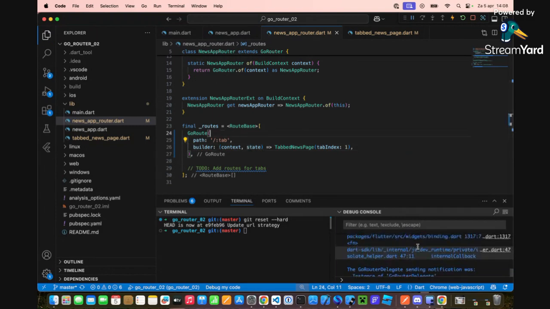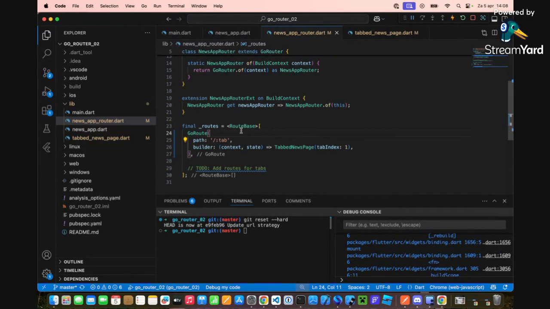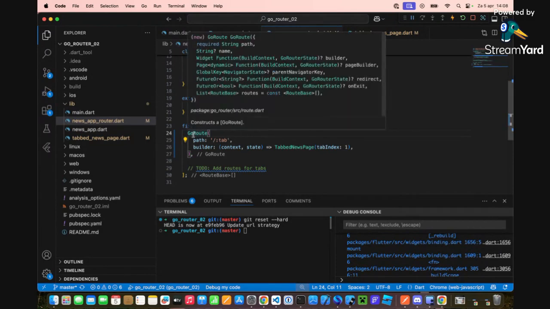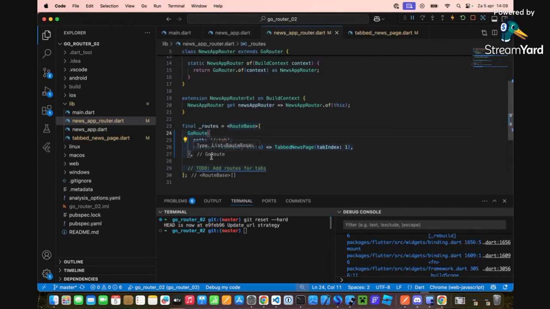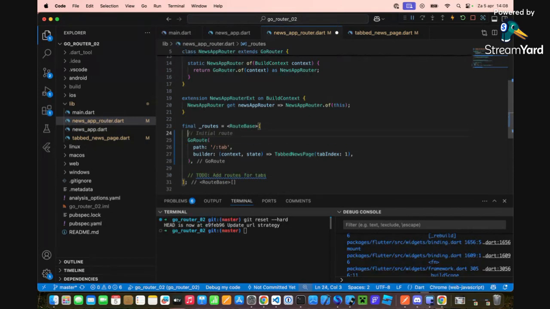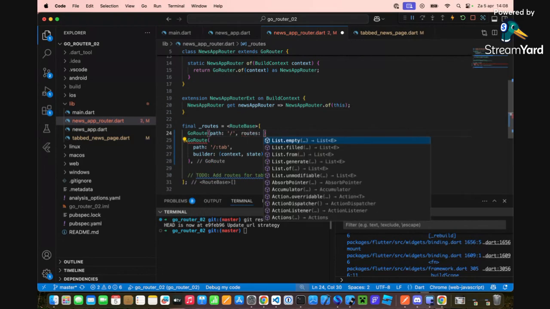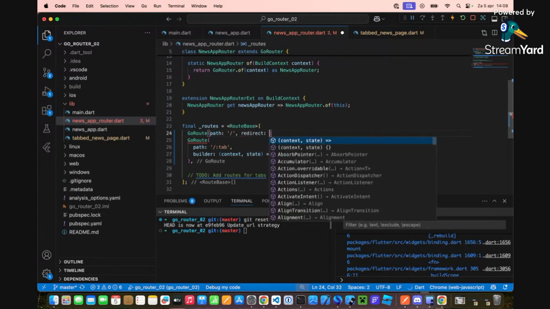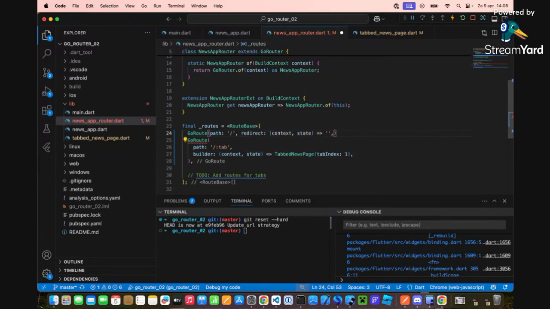But as you can see, GoRouter does not like this. That's because if we have only a path with a path parameter, then GoRouter does not know what to do when there is no value. So we have to tell it. And we can do that simply by creating one for the empty route. And that should be a redirect. And we can tell it, now we want you to go to latest, because that will be our first initial tab.